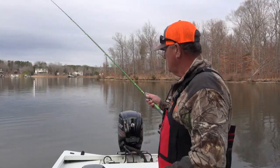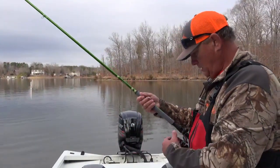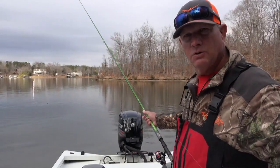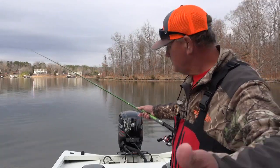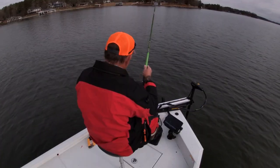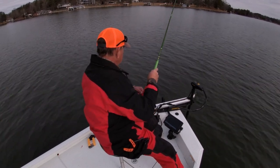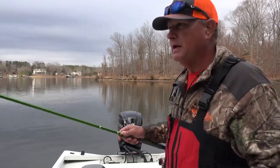Second tip on this longer rod, I will say, is you can also flip the bail and feather the line this way. Hold the line out to the side, pull it up, see how short the lure is to the end, and I can get to whatever structure I'm going to drop to, and start lowering the line this way. Set the hook, boom, I've got the fish, I've got the tension on it. I can just give the line back, give the fish a little leeway to swim away, come right here, and wind the fish right back up to you.